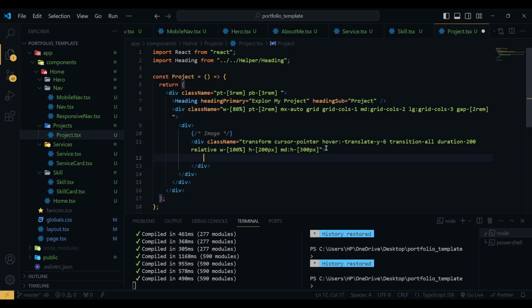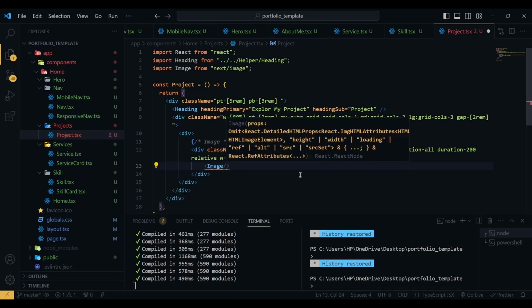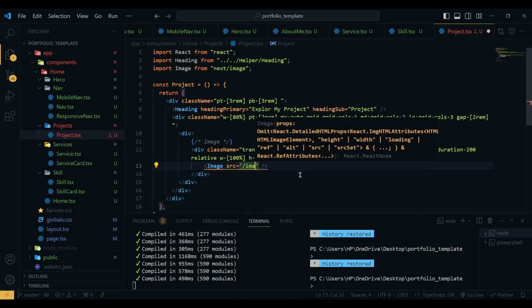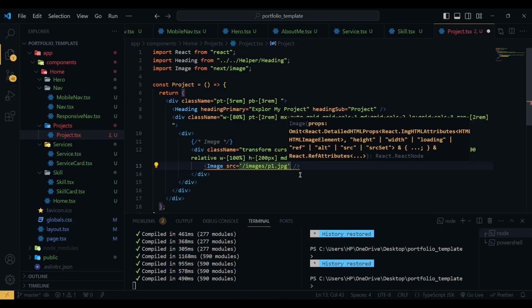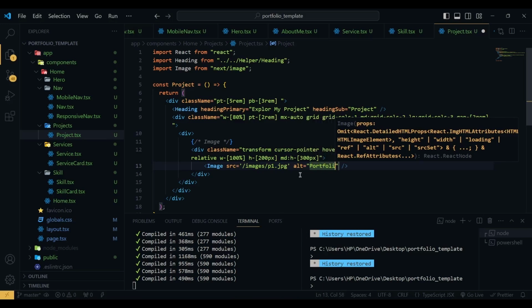Then inside this div we have our image, which is coming from the next image. So for the source we have slash images slash p1.jpg. Then for the alt tag we are using portfolio.